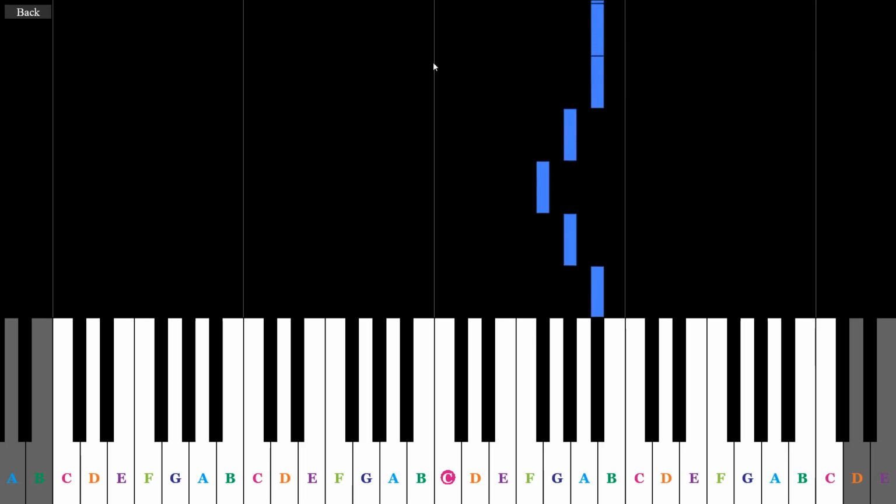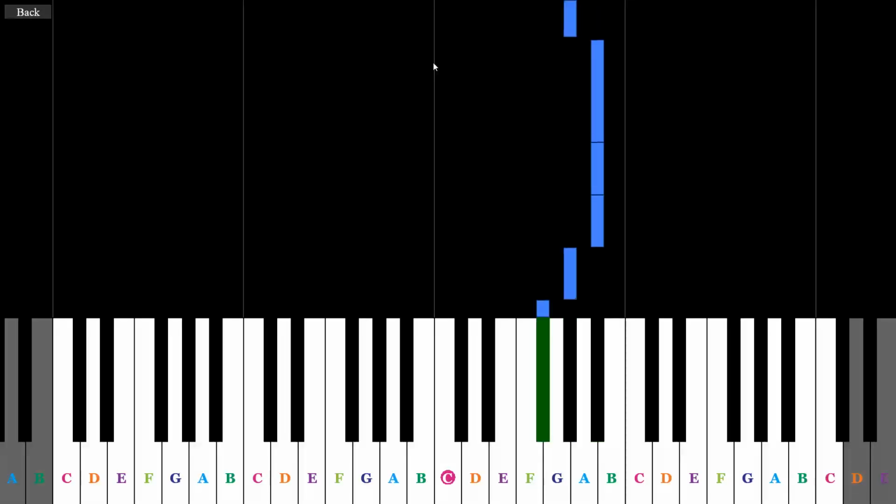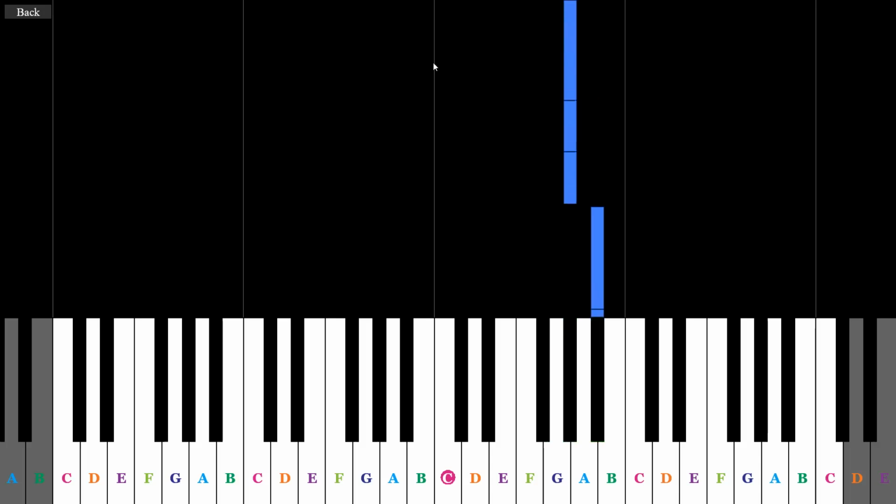As you can see, if the user doesn't hit the right note, the game will wait, and assuming the user plays the wrong note, it'll keep waiting until the user hits the right note, which will continue. And assuming the user plays it correctly, there'll be no pauses, and you can just smoothly play the song at your own speed. And there I let go of the key a little bit too early, so it slowed me down and tried to tell me to play it once more. But yeah, this is practice mode.